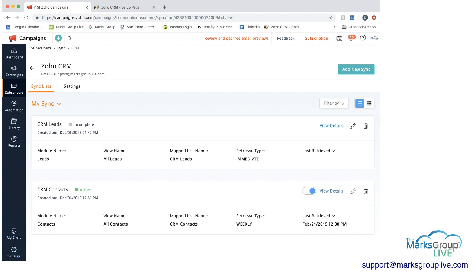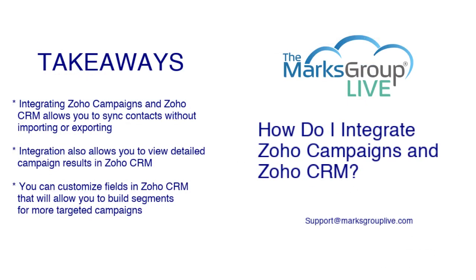So if we go back to our key takeaways, as I first mentioned, the benefit of integrating the two systems is that you would be able to sync contacts, and you don't have to worry about importing or exporting lists or worrying about when to update anything. Second, integration would allow you to view detailed campaign results in Zoho CRM.